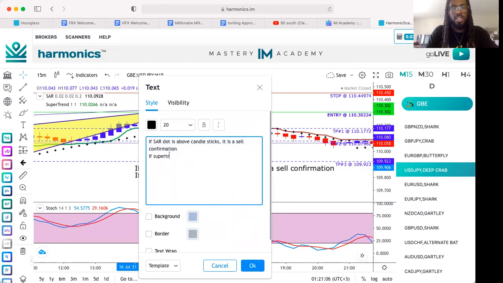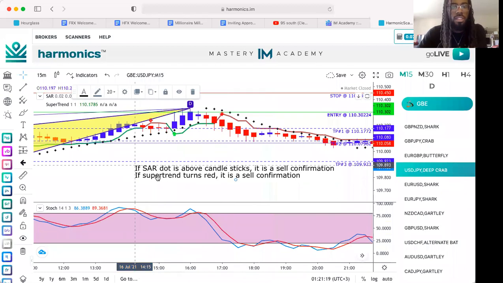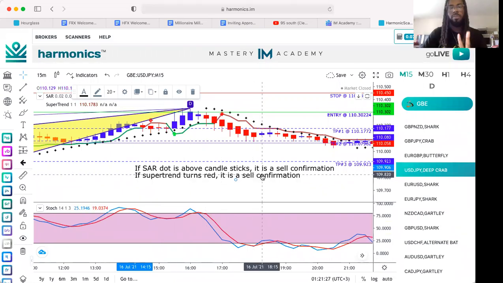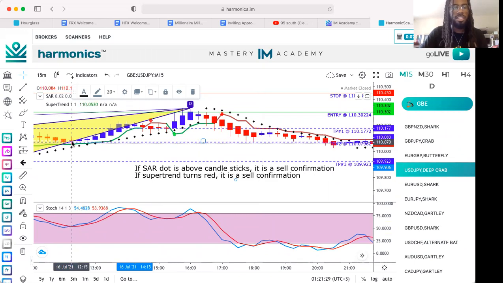If Supertrend turns red, it is a sell confirmation. Okay, cool. So if the SAR dot is above candlesticks, a sell confirmation. If the Supertrend turns red, it is also a sell confirmation. So that's two confirmations about this trade idea that we're potentially looking at.